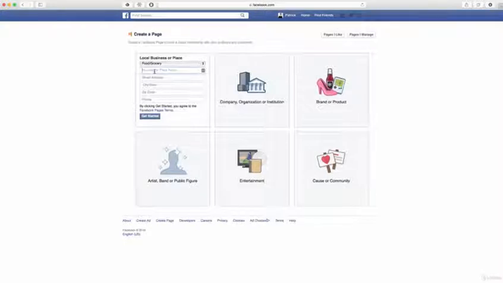Then you want to enter the name of your business. So let's say I'm running a steakhouse in New York. So I would enter Old Homestead Steakhouse, right? You want to add the address, 9th Avenue. We are in New York. Perfect. Then enter the zip code. And last but not least, enter your phone number. Awesome. If you're done, click on Get Started.